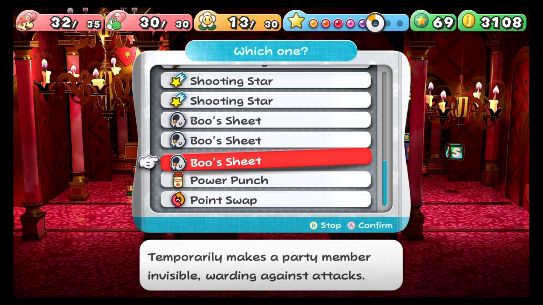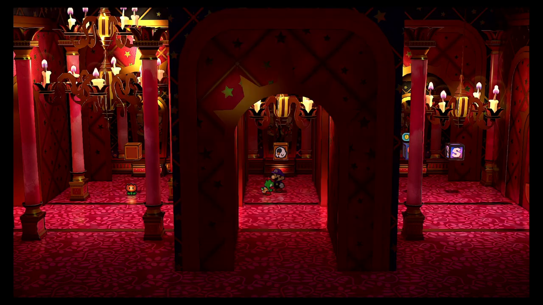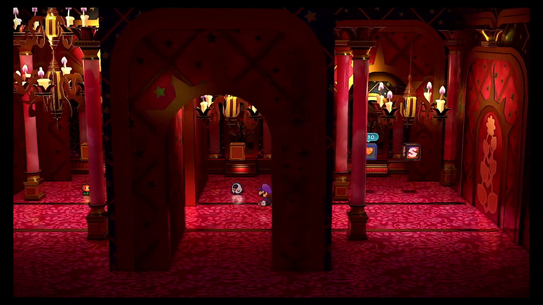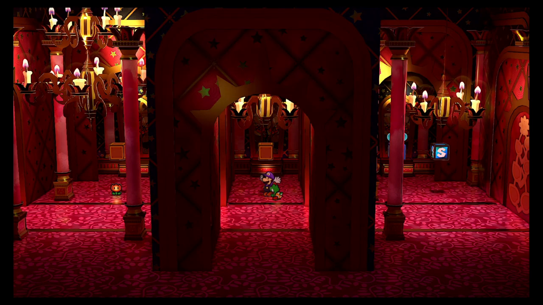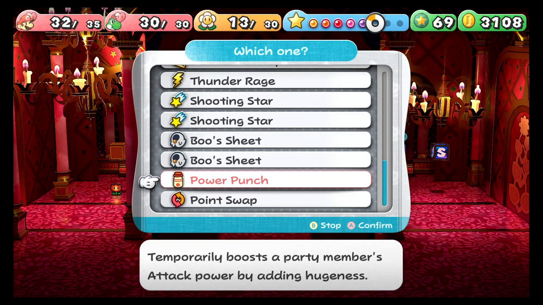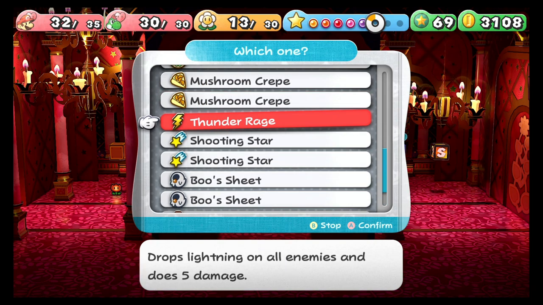That is so weird. I'll get rid of one of these Boost Sheets. All the Boost Sheets are pretty powerful. You know what? Let's get rid of Thunder Rage, I guess.